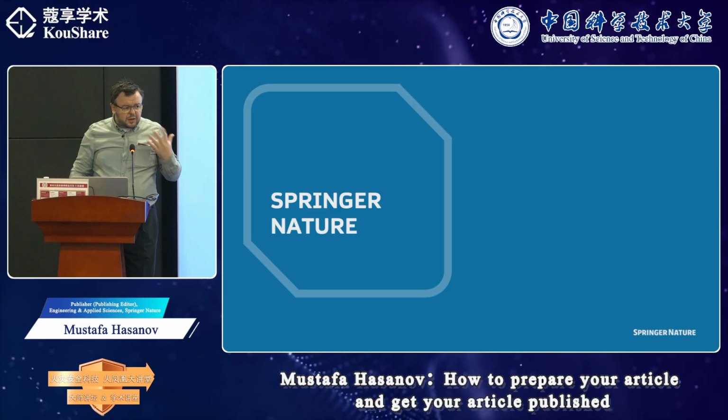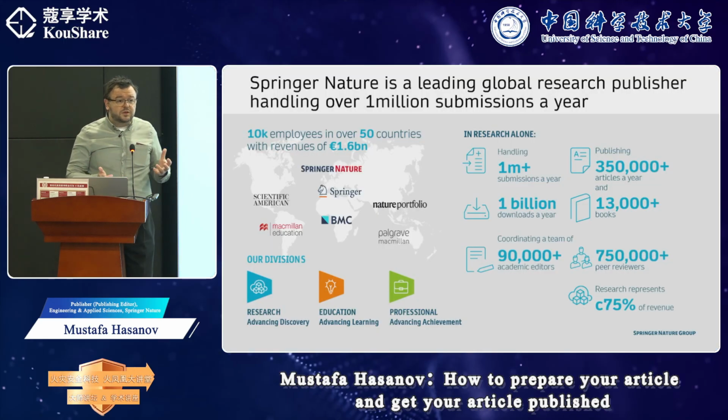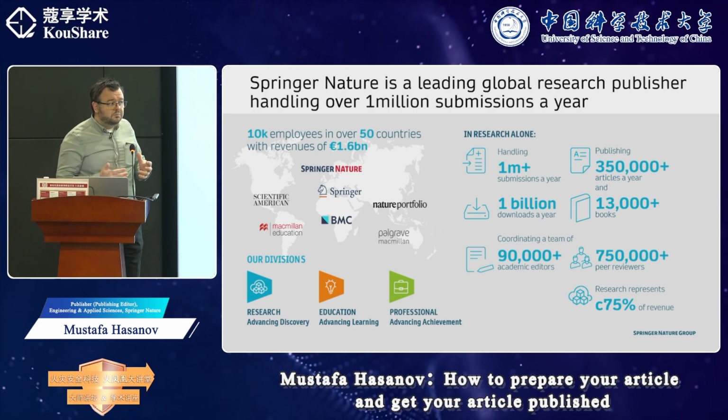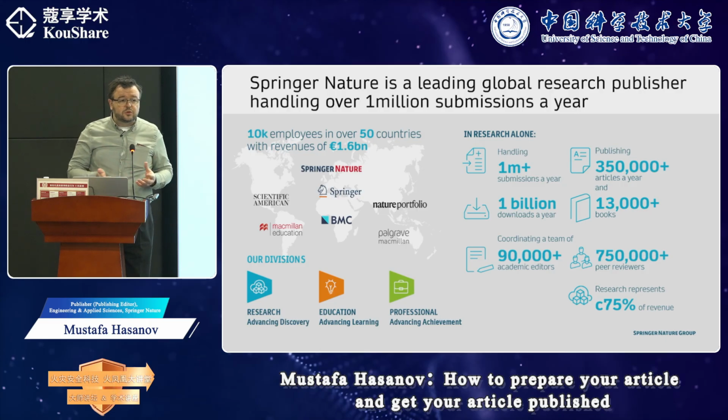So before I go deep into the presentation, I first want to give a short overview of what Springer Nature is, because I always get the question, what is the difference between Springer and Nature and BMC and all these different things. So very formally, we are a group of publishers and imprints under the umbrella called Springer Nature. That includes Springer, Nature, Scientific American, BMC journals, which are biomedical journals, and Macmillan Education. If you remember your English language learning books from school, they were published most of the time by Macmillan, so this is also part of the entire group.